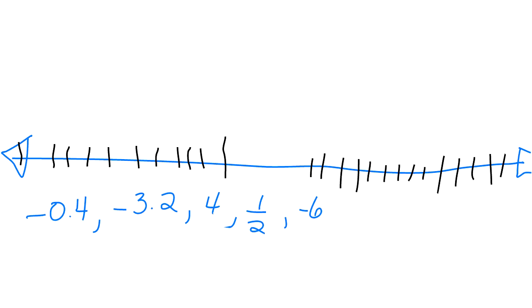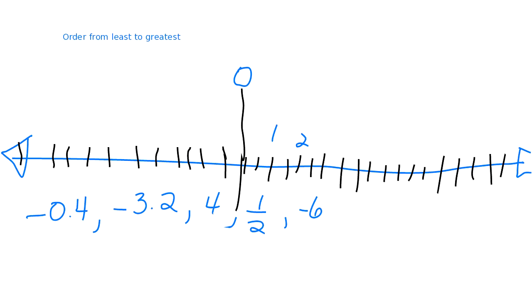All right, I want everyone to also be making a number line on your own paper. You need to make sure that you have zero in the middle, and then I want you to go 10 to the right, and then 10 to the left. So you're going to take a few minutes and go onto your own number line like we have done here. Make zero, and then you're going to have 1, 2, 3, and I want you to go all the way to 10. I have negative 1, negative 2, negative 3. And I want you to go all the way to 10 on your number line.